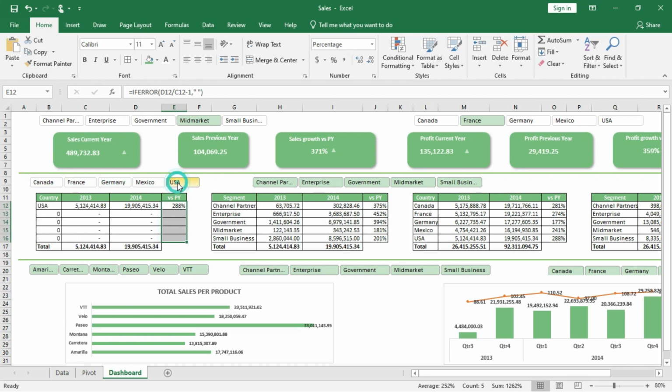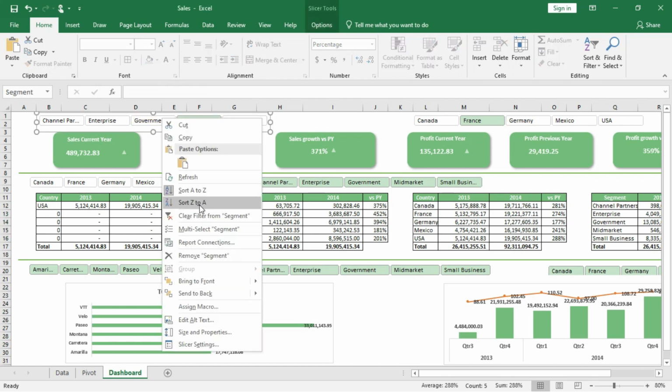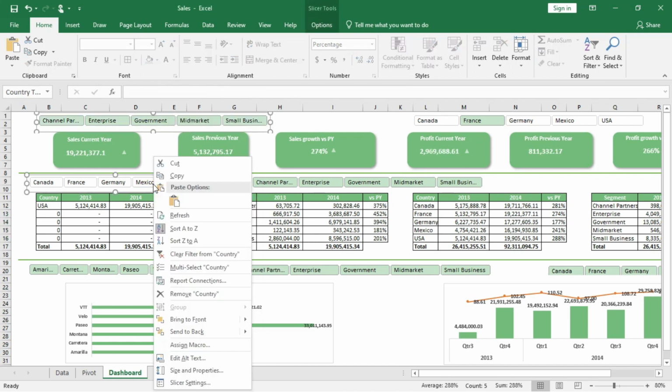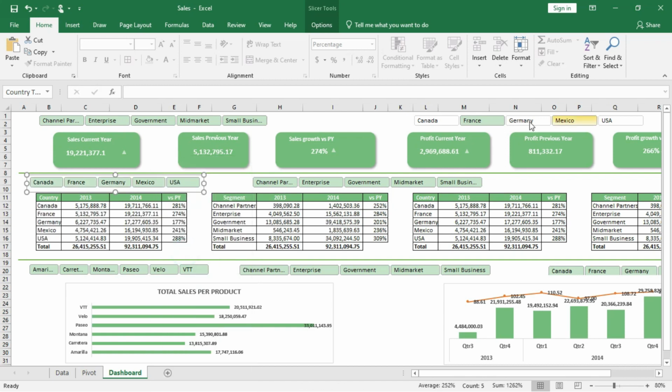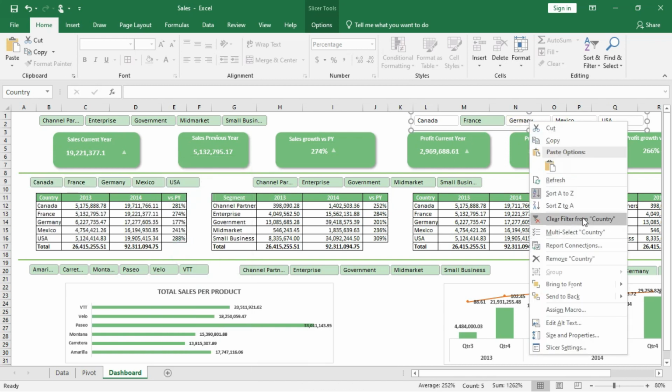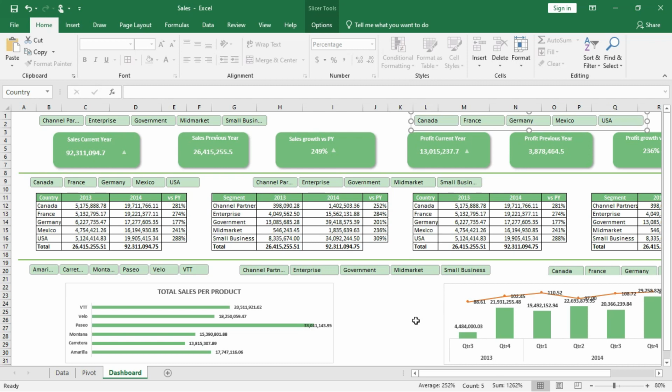Let me filter by country again. Okay, so now when there is an error, I get blank space instead of that div error. So you can just use the IFERROR function to do that, right? So now this brings us to the end of this project, and this is how we can create a dynamic dashboard in Excel.